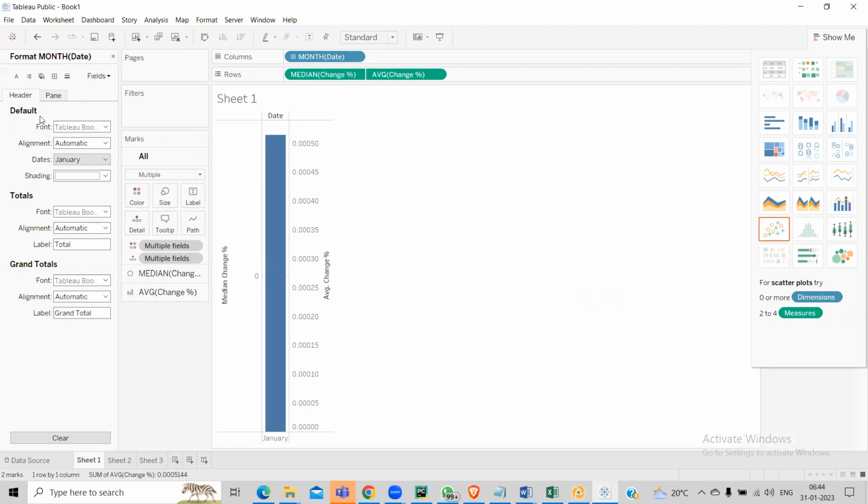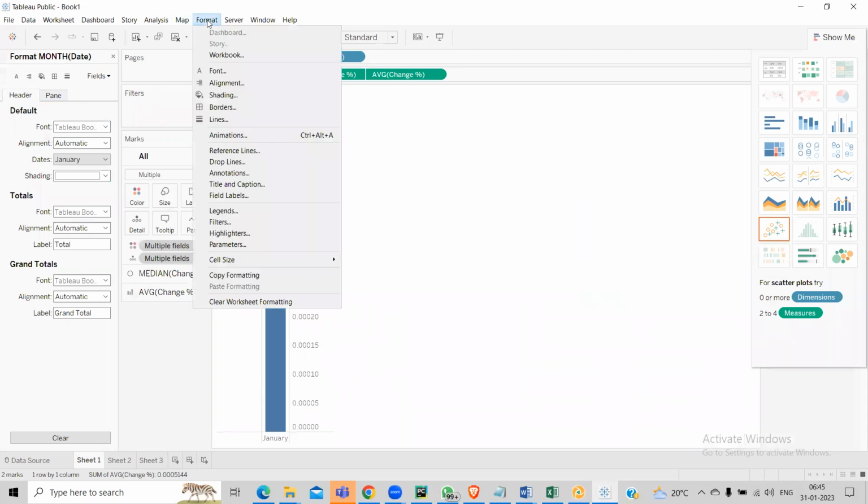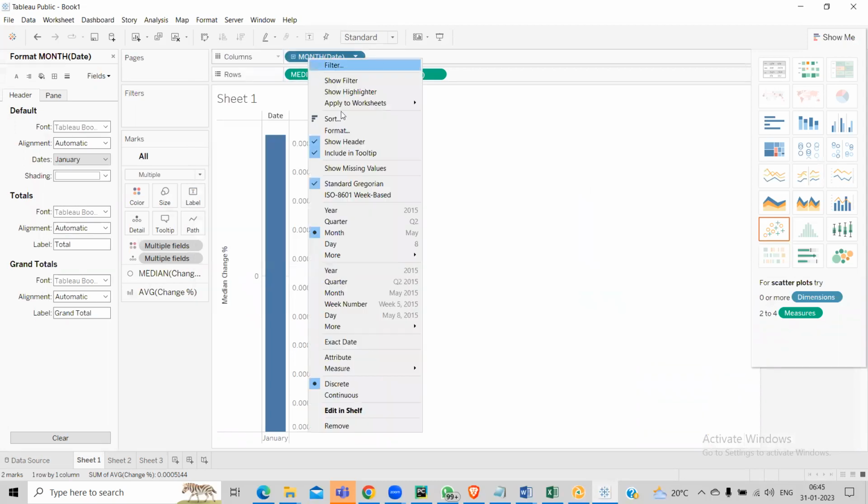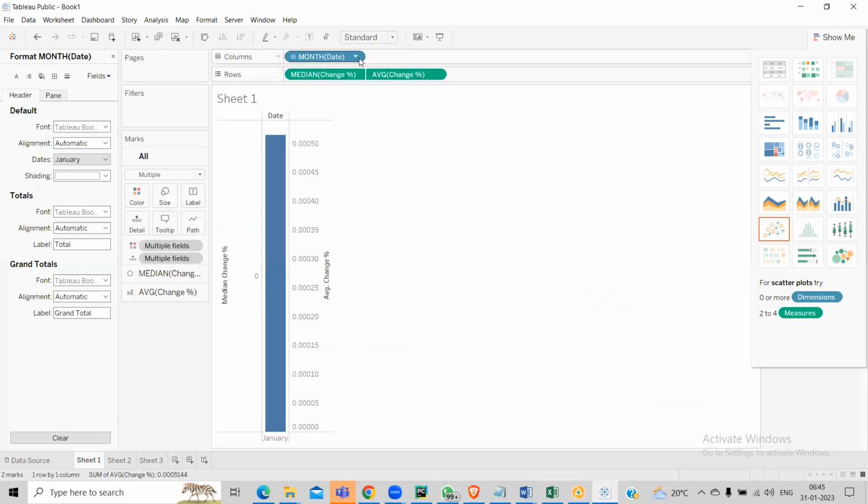So if I go to, the format is not showing up, right?